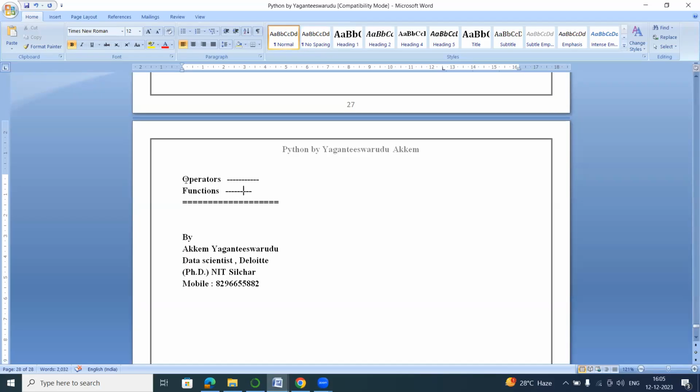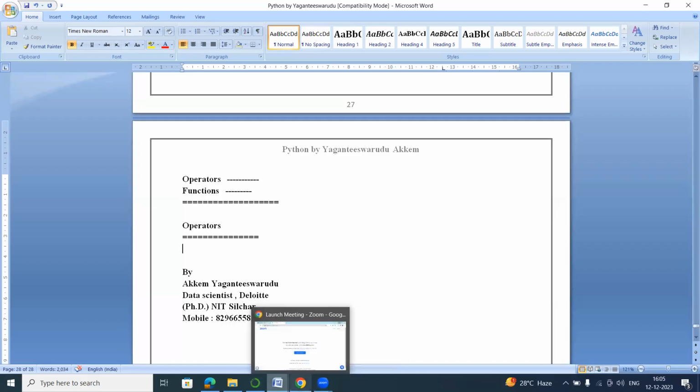So first, we'll start with discussing operators, and briefly I will discuss what are the different operators available with some example programs. The major topic for today's session is functions: how to write functions, what are the use cases of functions, and how to use those functions. We will see this with example programs. And regarding operators, I have a sample document that contains all the operators and some simple Python programs.